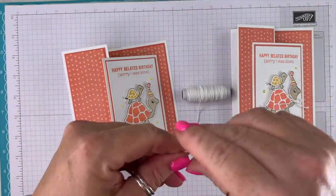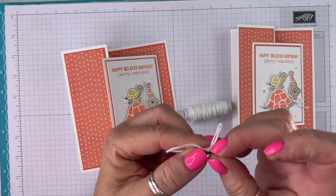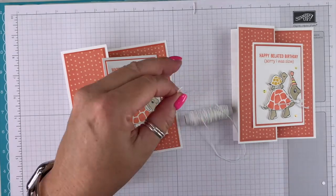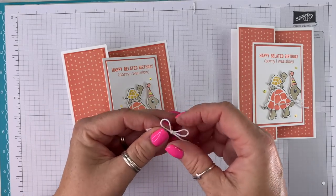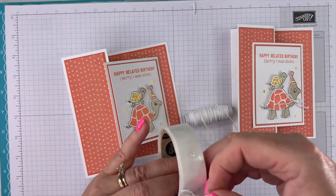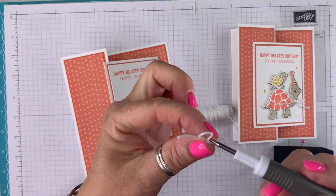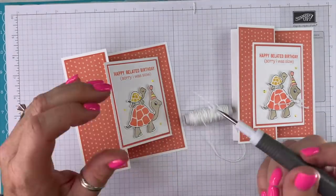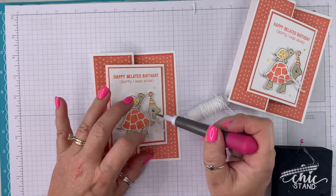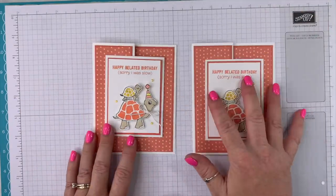Now we're going to add a little bow on the turtle's neck, a little baker's twine bow. So the class packets come with a yard. You don't need hardly any of that yard, but that's the beauty of the swag bag, right? It comes with extra product. So I'm just going to take a glue dot. I'm going to add this, place it on top of the glue dot, kind of smush it with my finger, and then I'm going to pick it up with my take your pick tool. Again, smush that mini glue dot and then place it on the neck. And we may or may not need to trim the tails of the twine. I think it looks pretty good. Yeah. Okay, so there they are.